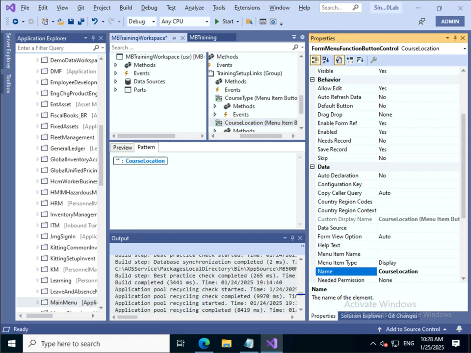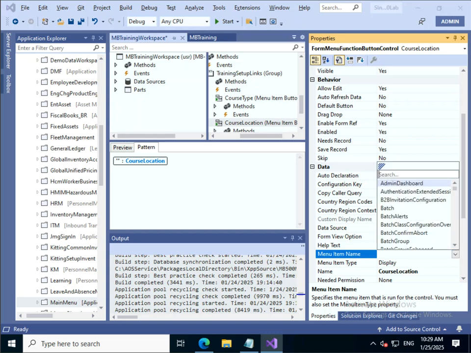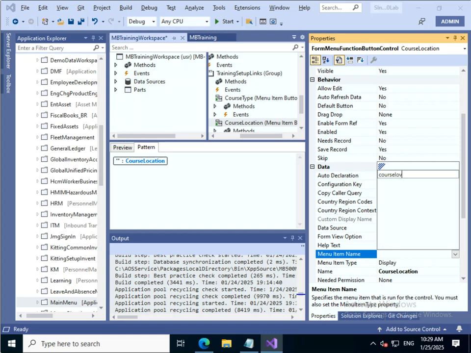Go to properties, under the menu item name, course location. Because these are the tables that will show to link. When you choose menu item name, it's run for the control. Okay, course location. Yes, got it. Now click save all.